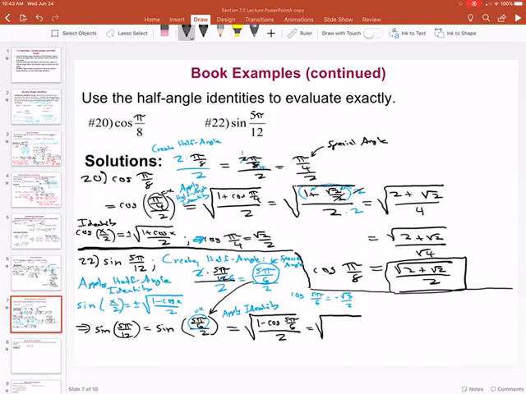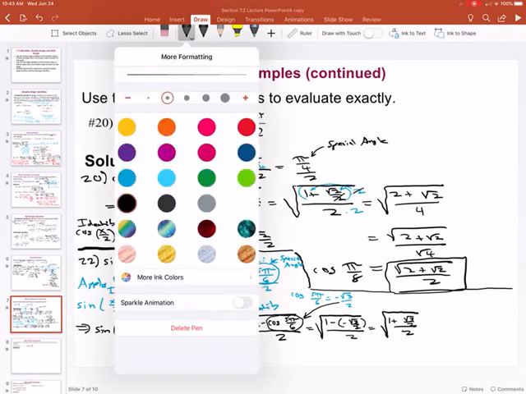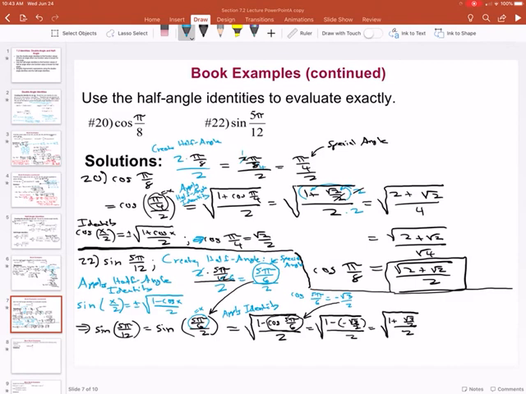As we simplify it down, we know that cosine of 5 pi over 6 equals negative square root of 3 over 2. So we have 1 minus negative square root of 3 over 2, all divided by 2. It's equal to, of course, 1 minus makes a plus: 1 plus the square root of 3 over 2, divided by 2. Now we're looking at this radicand, and I want to simplify. We don't want to leave a fraction within a fraction.